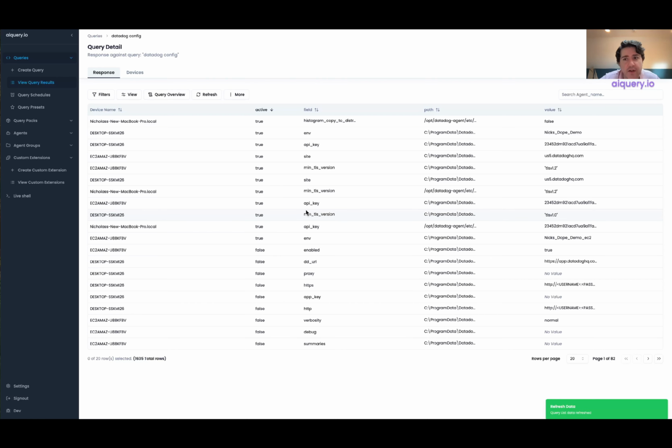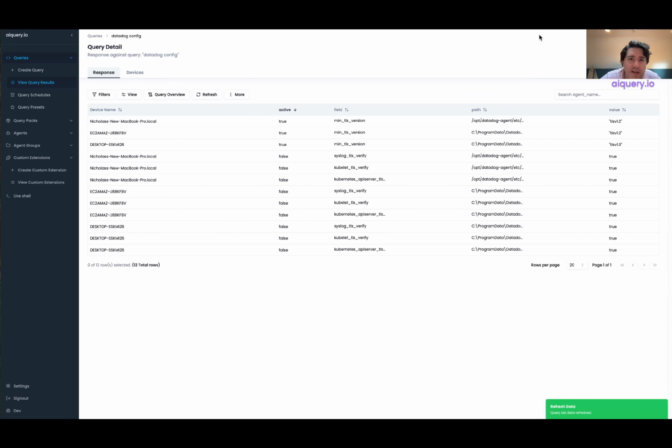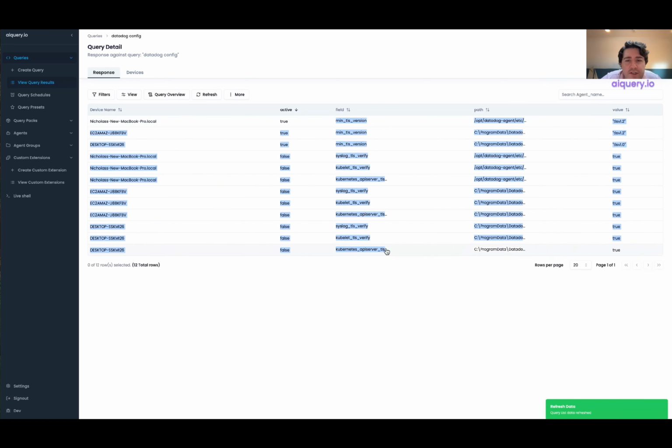So while that's all helpful, and again, I don't have that many, so I could easily parse it. But if this is across an environment, say you have a bunch of different configurations, or maybe you just have a bunch of different devices, you may want to filter that down even further. And that's where you can use our dynamic filtering to specify the field. Let's say I want to look for TLS as an example. So anything containing TLS. And here we can see all of the configurations that are available for TLS. But at the top, we have 3 that are true, and they're all minimum TLS version for the actual agent.